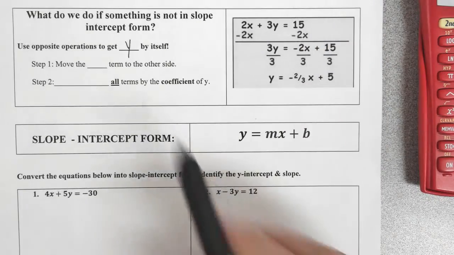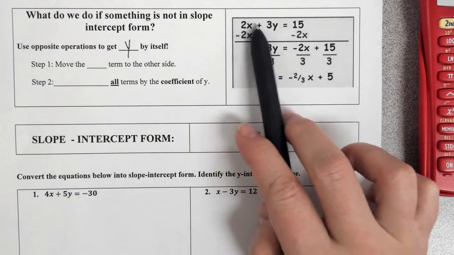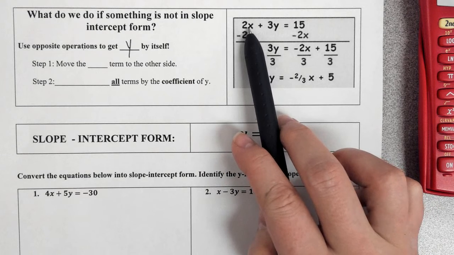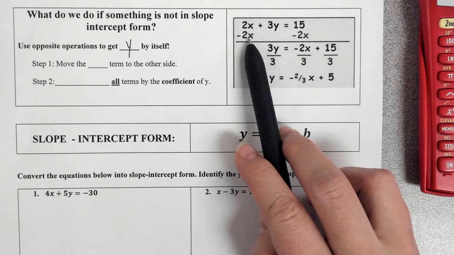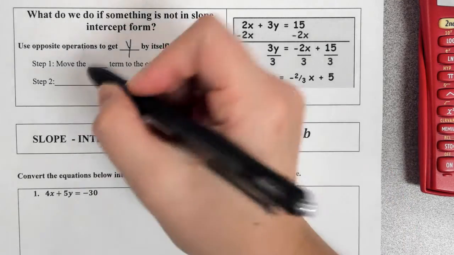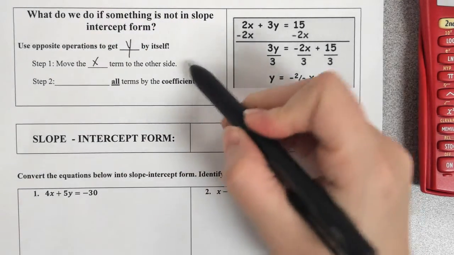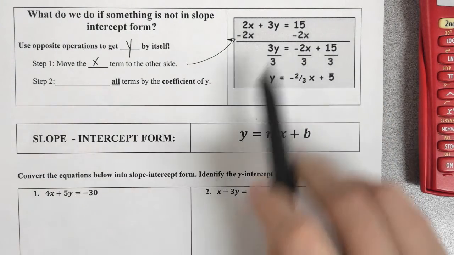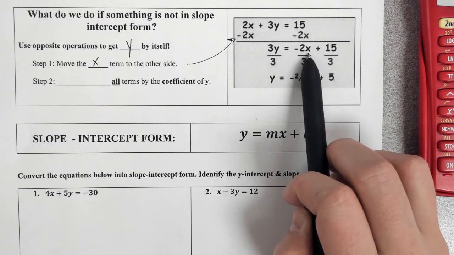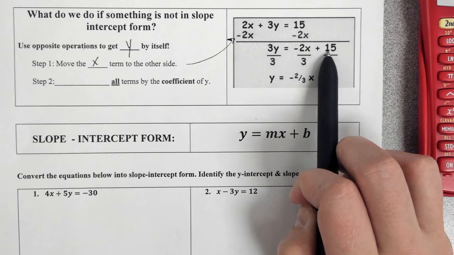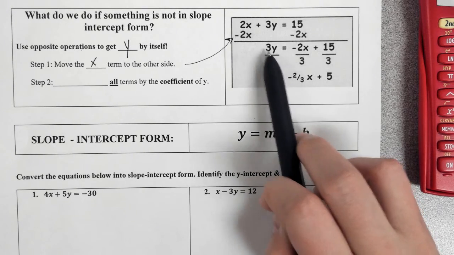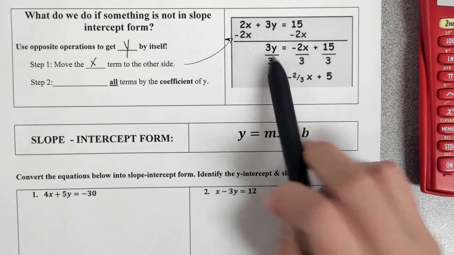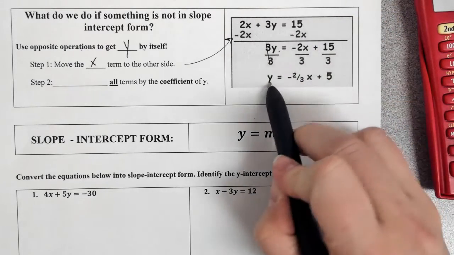So in order to do that, I'll do that first by moving the x term to the other side. Here I moved 2x to the other side by subtracting 2x. I'm solving this equation for y. I'll move the x term to the other side by minusing 2x. Then that brings me down to negative 2x plus 15 on that side. The next thing I would do to get rid of the 3 that's along with the y is divide by 3, so that will cancel and I'll have y all alone.